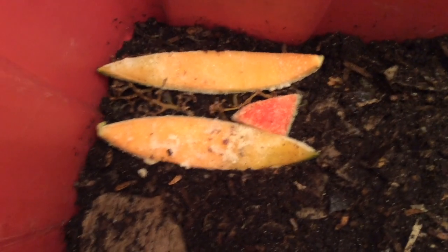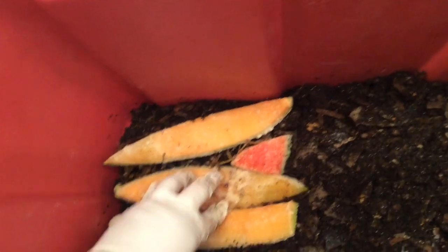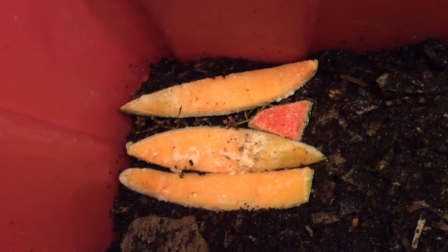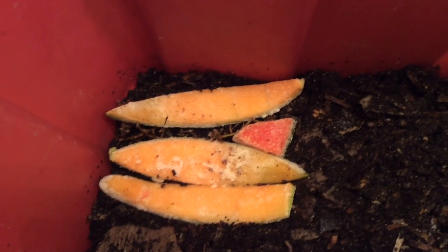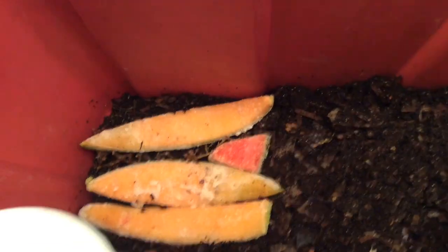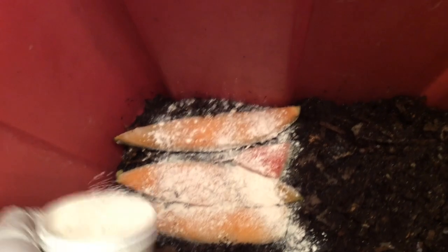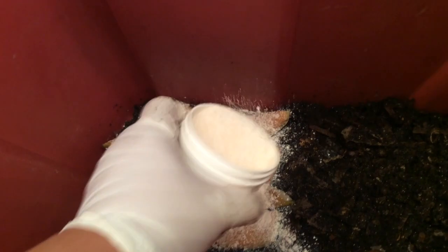They need more. Another one of these, another one of these. Let's do another one. So they have 3 cantaloupe rinds, some grapevines, and one watermelon rind. Okay, sounds good to me. By the way, it's all frozen. There were a few rice grains on there.